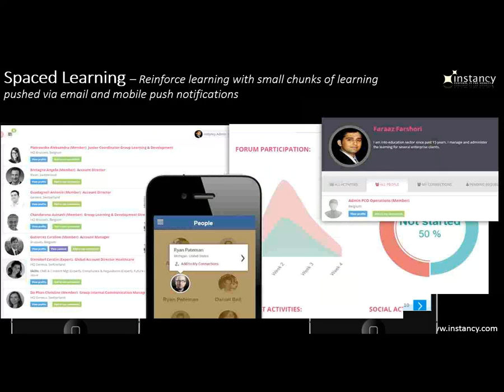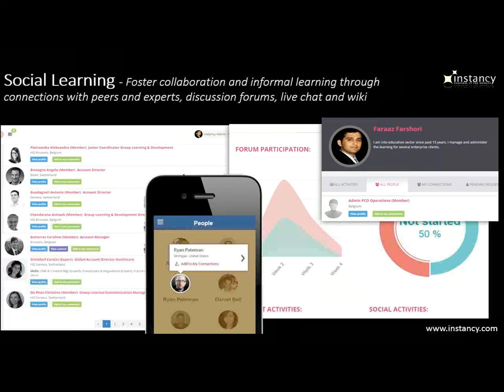Now, we also have a very comprehensive social learning framework that you can take advantage of. The social learning framework includes things like discussion forum, the ability to search peers and experts in the system.